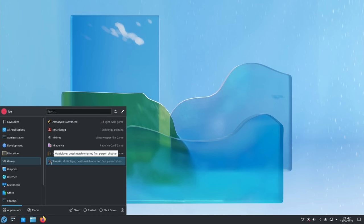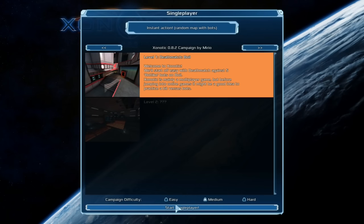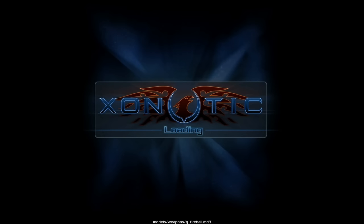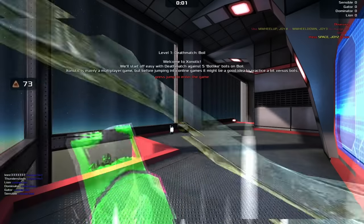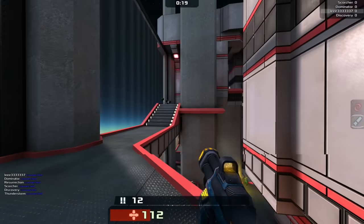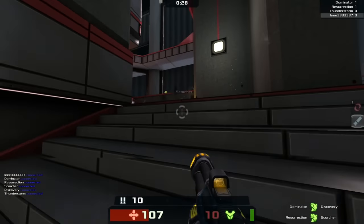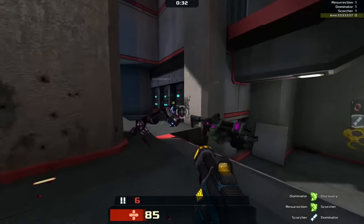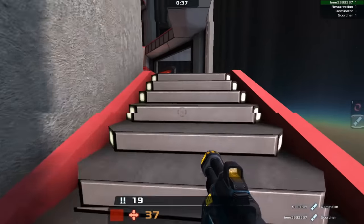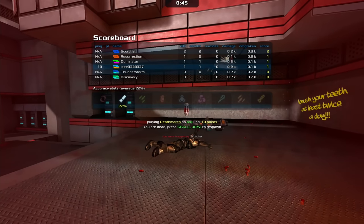So I guess it's pronounced Xenotic. I need to plug in a mouse because a trackpad would be awful for this. Going into single player — I did just briefly try this before but haven't really properly played it. This can be installed from the store that comes with this operating system as standard. It seems very fast and very responsive. The frame rate is really good — pretty frantic but it's running well. I think you can see it's running pretty well.